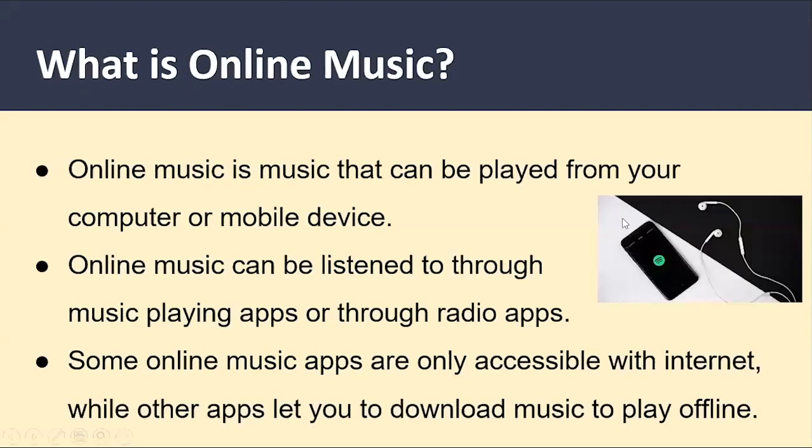So what is online music? Online music is music that can be played from your computer or your phone. It can be listened to through music playing apps or through radio apps. And some online music apps are only accessible with internet, while other apps will let you download music to play offline. So that's going through the difference of paid and free versions.